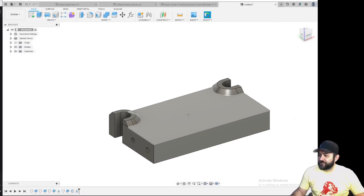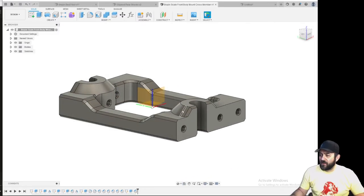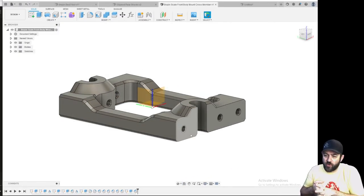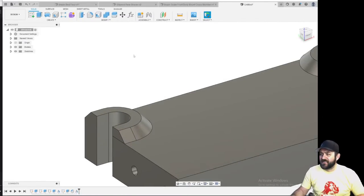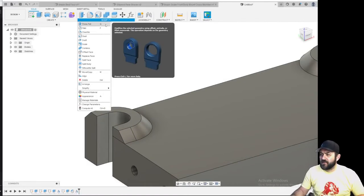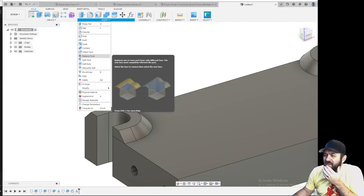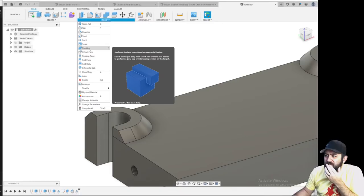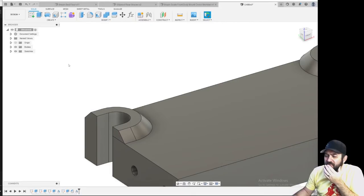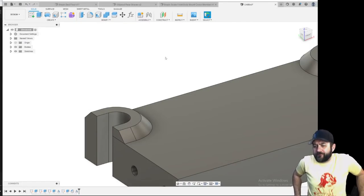So, same type of bracing feature that we added to the front version. It's just a little bit shorter. But combine face. Combined bodies. I guess I haven't not used combined face. That's just solid bodies, I guess. So I don't know where combined face is. You'll have to let me know that.